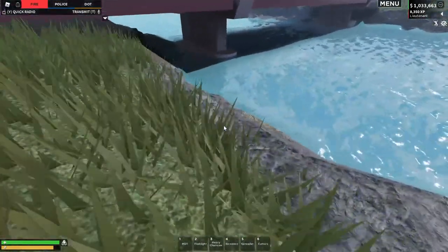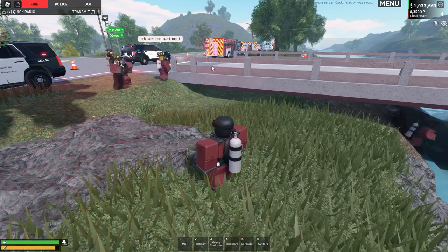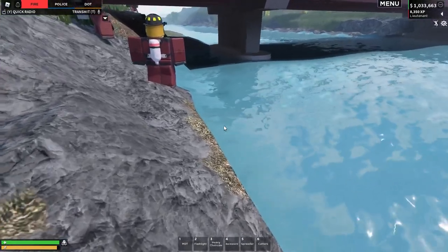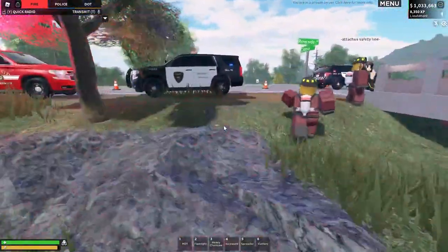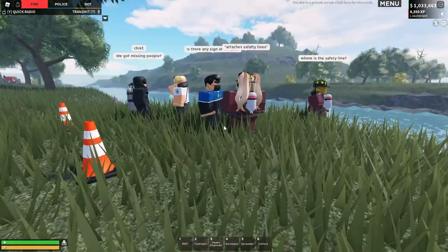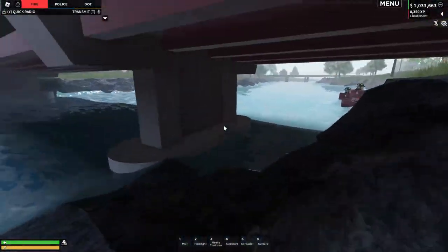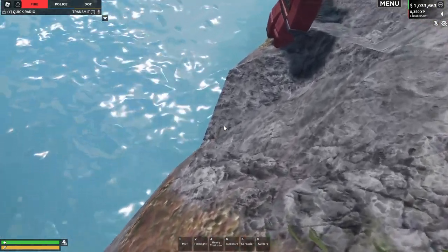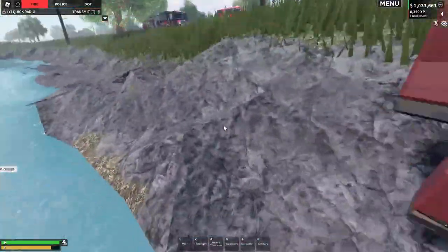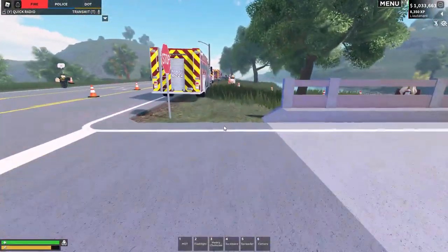Theoretically if it's under here — I've never seen that cave before. I really do not know how they got under that. But it must go under here and over to there because that's where the call was placed. It must kind of move around. I don't know where this cave goes, which is a problem because we're going to be moving under there blind pretty much. The safety line is going to be very, very important — we could easily go the wrong way and not be able to find our way out. We've got around 45 minutes to an hour of clean air. We've also got a police scuba team as well.